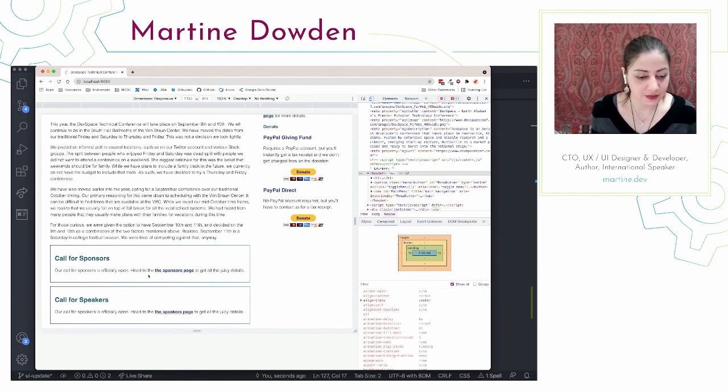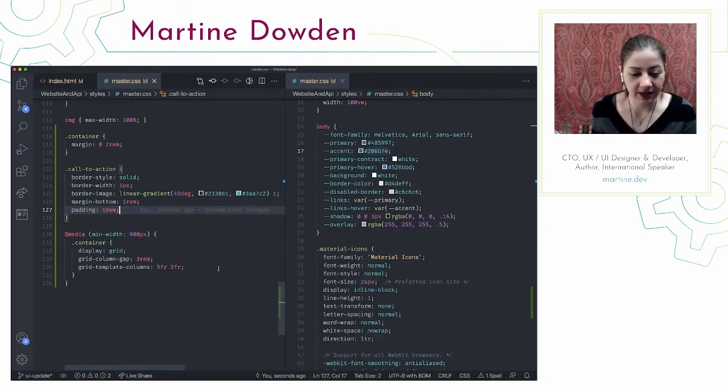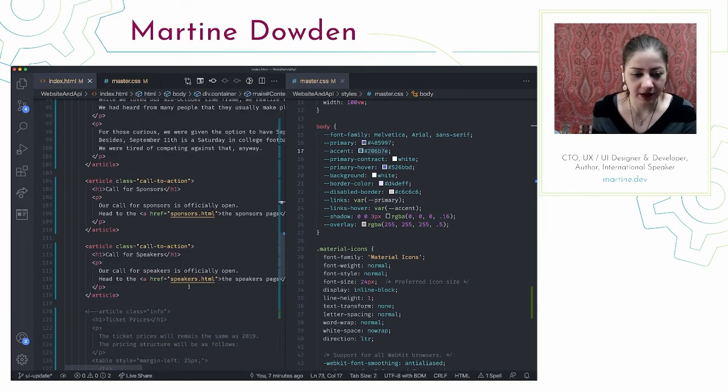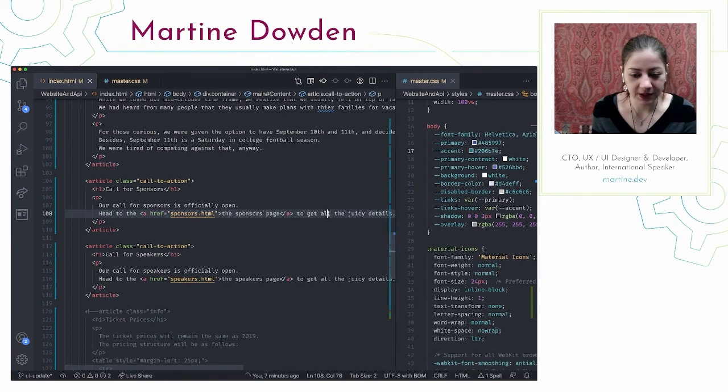So the next thing we're going to do is, as much as we have that call for sponsors, which is important, and we have what it's about, the link being in here is awesome, but it's not very visible per se. It's really easy to miss. So in this case, we're going to add a button inside our call to actions. I'll have to go through the HTML and find them all to really accentuate the idea of what we're doing here, right?